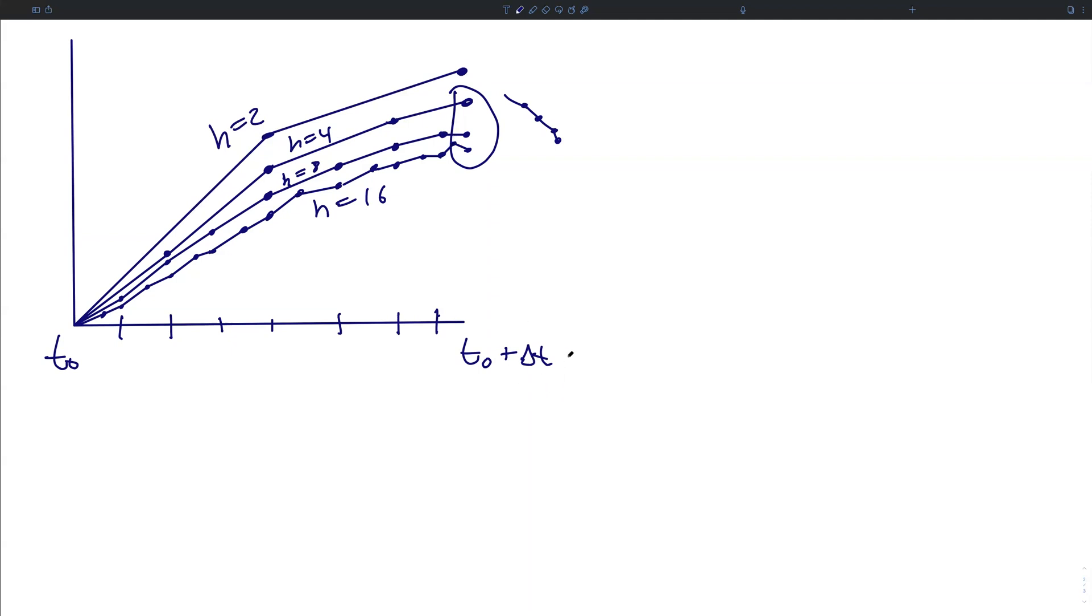So you can effectively span very large intervals by doing this process, meaning that you can take larger and larger steps in time and take larger Δt values. But obviously, this is an expensive process, and so the payoff here is worthwhile when the function evaluations, f(x,t), are themselves numerically expensive.